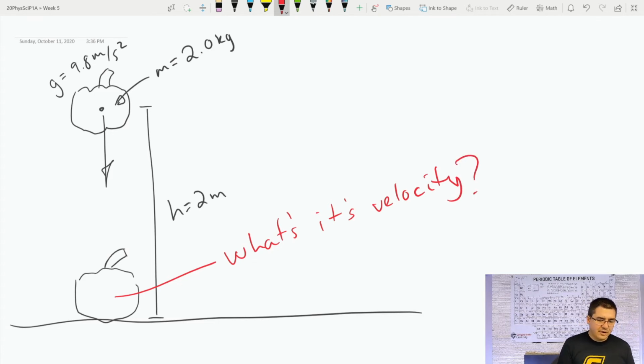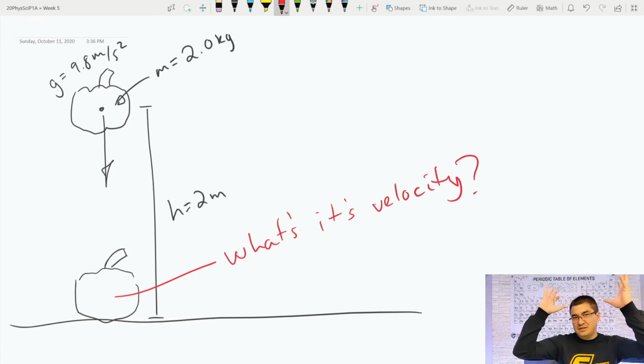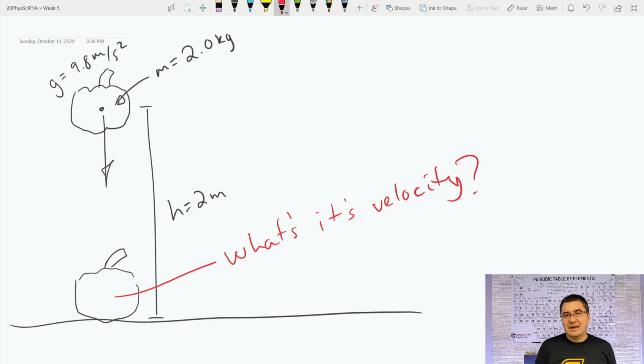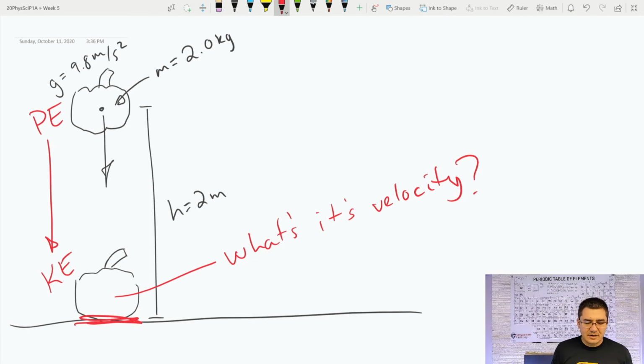When you start off, I was holding this thing. Let's assume that I'm holding it still, so its velocity is 0. It's got no kinetic energy. It's all potential energy at the top. And at the bottom, when it's touching the floor right at the last moment, we're going to say it's all kinetic energy and no potential energy. So what's happening is we're transferring potential energy to kinetic energy. The law of conservation of energy says 100% of that potential energy has to be transferred, because you can't create or destroy energy. It's being transferred to a different form, moving from potential energy to kinetic.